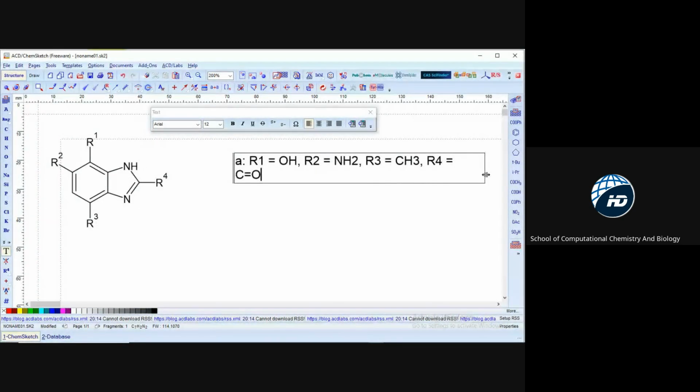So let me increase it. This is for my A. For B, you can also create another one. You must have this template first. You must establish this template before you begin to alter the structure.